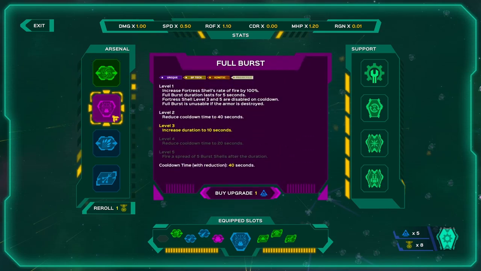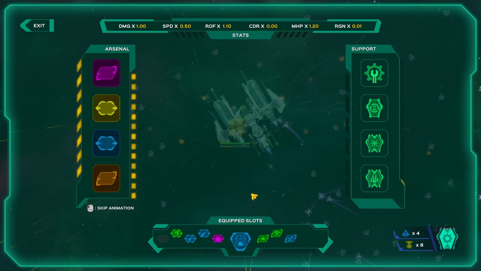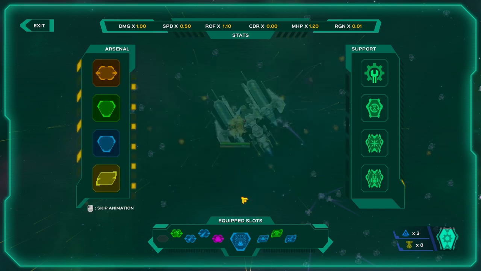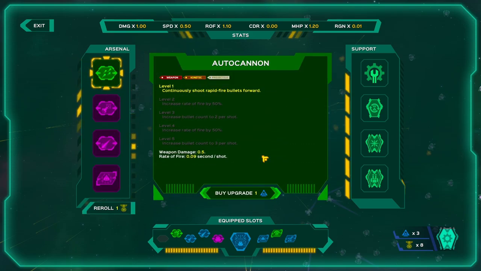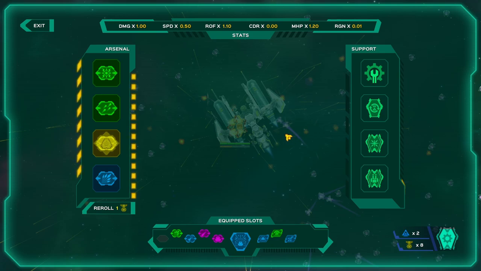What is this one? Duration for the full burst. I'd rather get more decrease the cooldown for the point defense laser here. Make a stronger fortress shell rate of fire by 30%. That's pretty good. Increase movement speed if we lose the armor. Okay. I don't want to lose my armor, but I'm not gonna deny myself that. Ooh. Upgrade. Plasma blade. We're gonna add another blade to the ship. Let's get that one. We have two more to go.